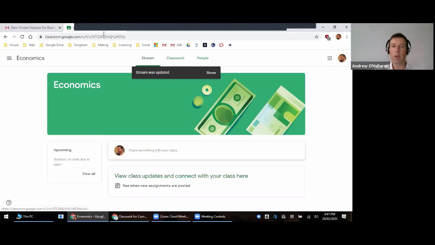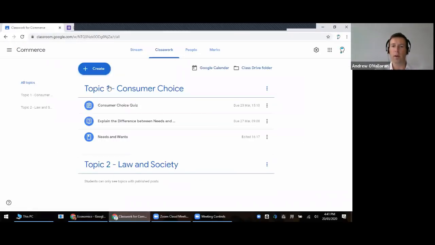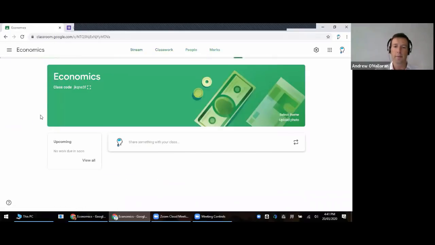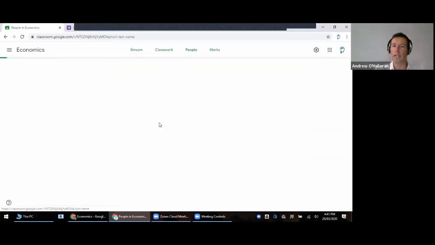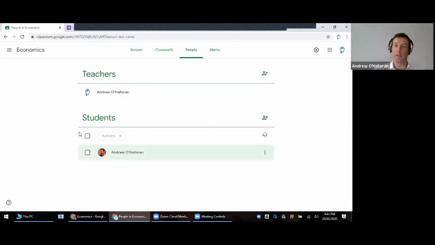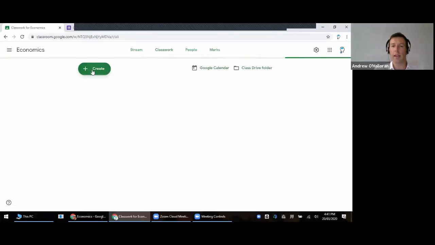So I'm going to go back to the window where the teacher was creating the work. I'm going to exit this commerce class, was the economics class. The reason why I'm using this particular class is I've already got 1 student enrolled. I enrolled myself in this class earlier today, just for demonstration purposes. So this class has 1 student enrolled, and let's just say I created a new assignment in this class.